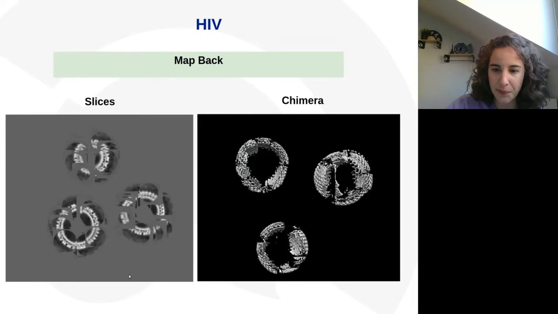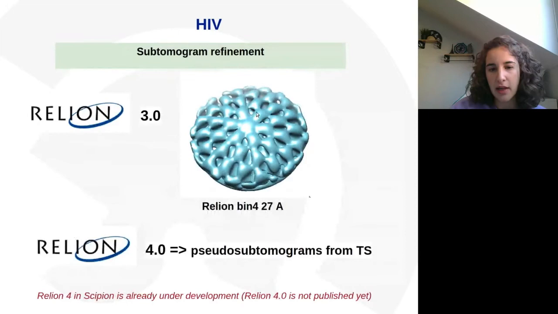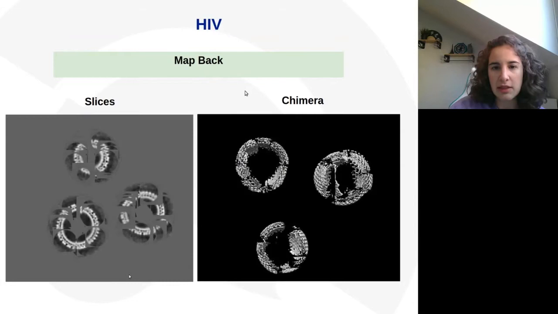And then once we have our final model, which will be this one without the tilt series refinement because we are in Relion 3, so we are going to have something similar to this, what we are going to do is map those particles back to the original tomogram. As you can see, in the places where our original particles were picked, we are going to place our final model, in order to know where the particles were picked and in which orientation. The position you can see in the picking viewer, and the orientation you can see in some picking viewers with an arrow pointing out, but here you can see the complete protein, how it is placed in the orientation in which it was extracted.